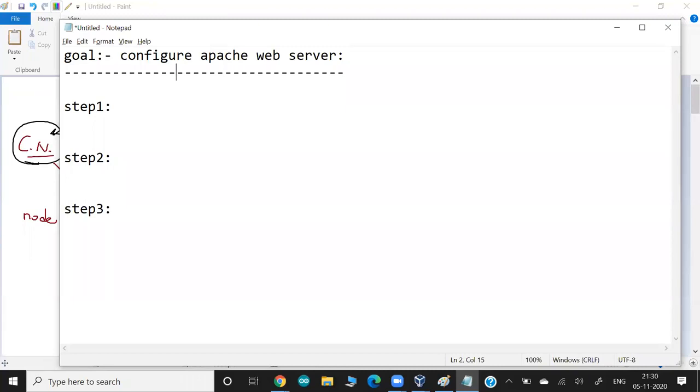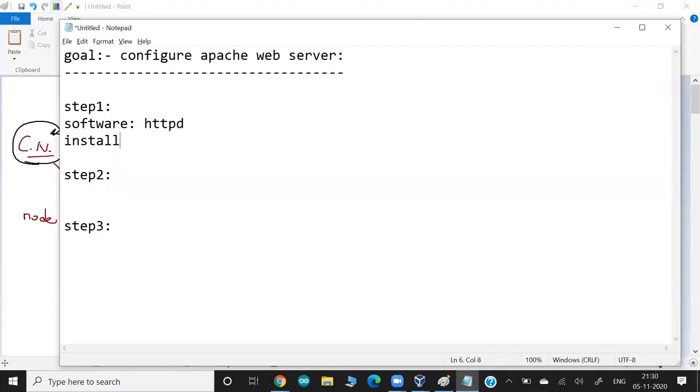Okay. But if you want to achieve the goal, you have to go through certain steps. For example, if you want to configure an Apache web server, you have to tell which software to use. Do you want to use IIS software? Do you want to use Nginx software? Do you want to use HTTPD software? Which software do you want to use and install to configure the web server? Obviously, guys, it is something like this.